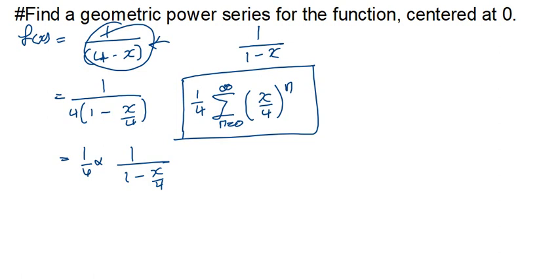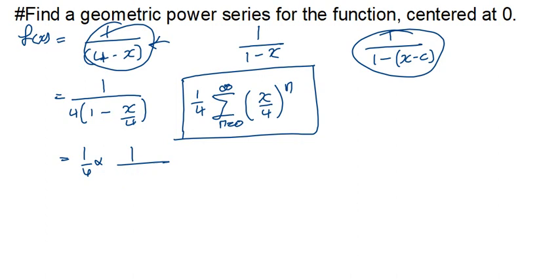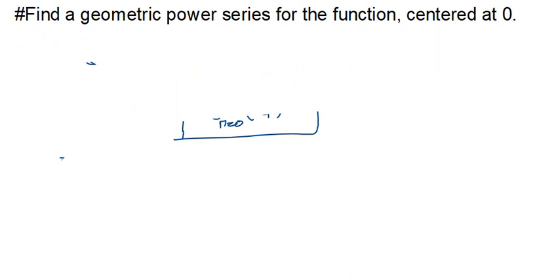Just make sure that as you break down what you have, you don't change the meaning. In this case, this is centered at 0. What we also need to understand is that if you have 1 over 1 minus, this is supposed to be x minus c. This is how it's supposed to appear initially, but because I'm centered at 0, I don't have to bother about the 0 there. I'll just break it down the way it is, unless we do questions that are centered at some point other than 0. So that's how you come up with the geometric power series expression of that question.